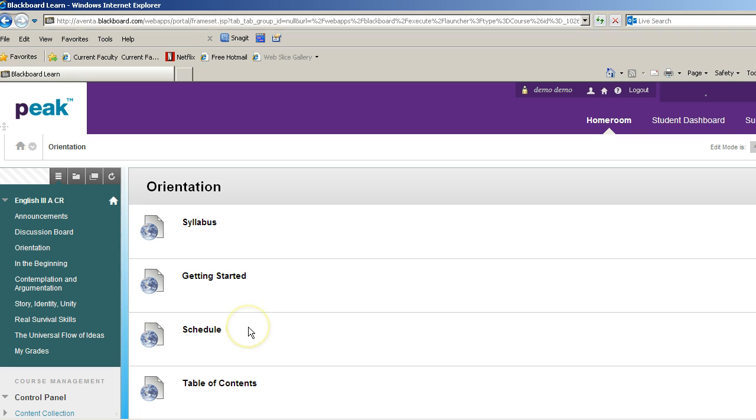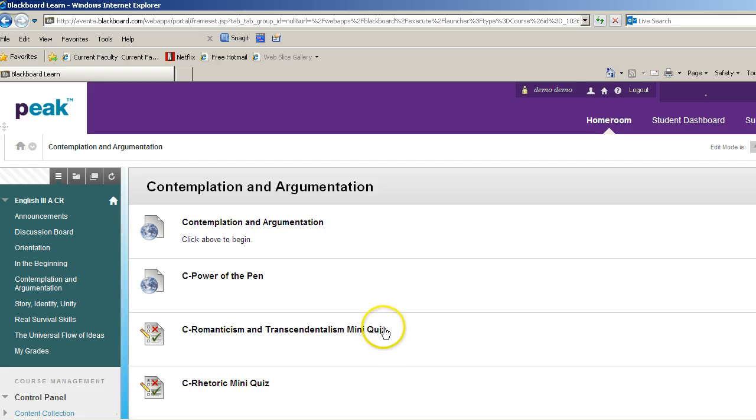When you get to English 3 credit recovery, we can call this a backwards adaptive release, if you will. When students open up a unit, they will be able to see the next section and the quiz, the next section and a quiz. They can take the quiz without reviewing the material, but ideally we want them to review the material. So students have access to both at the same time, and it forces them to work in order, and it forces them to complete things as they come to them.